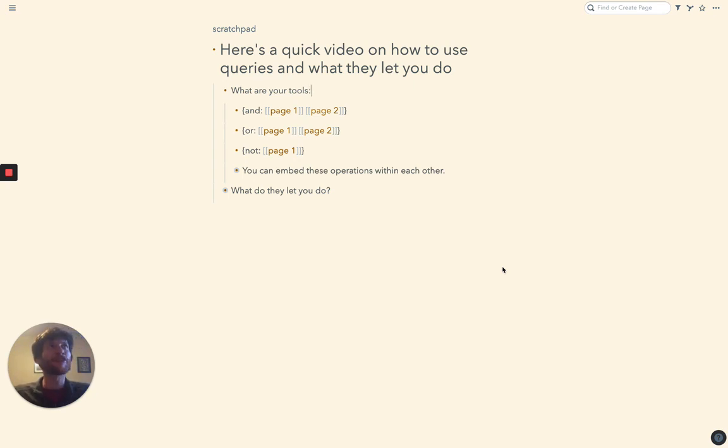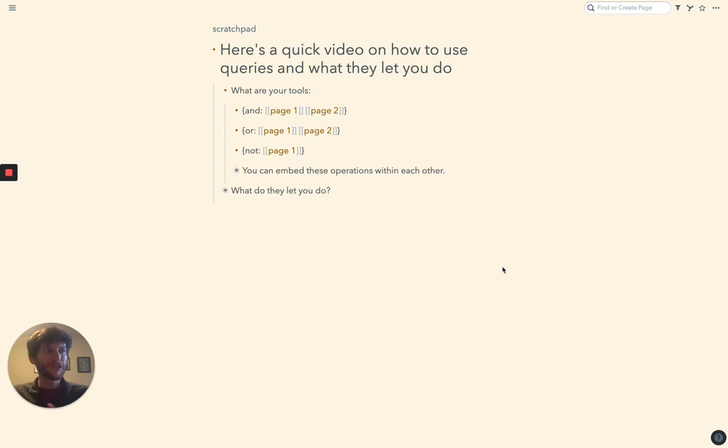And the thing about it is just that Roam is just such a beautiful mess. Like I put so much writing into Roam that I need some way to wrangle the chaos, and queries are the way to do it.